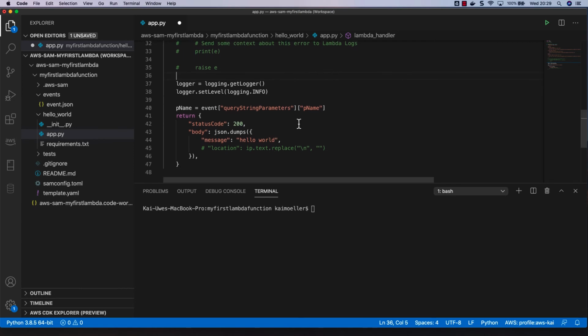Let's make our message a bit more interesting here. Use the Python string operations.